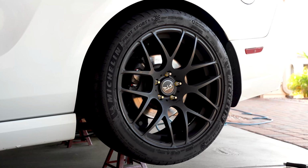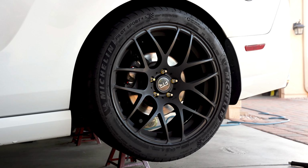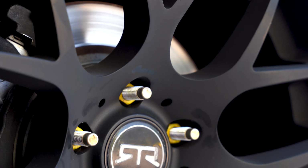So we just got done with all the lug nuts. They're all installed and ready to go. What you're going to want to do is check your stud manufacturer. If you got them from ARP, check their website to see what your torque spec is for your lug nuts. Each set is going to be different. For my car, I called ARP and they did verify it is factory spec, so 100 foot-pounds is what you want to do all the way around the car if you're getting these on an 11 to 14 Mustang.